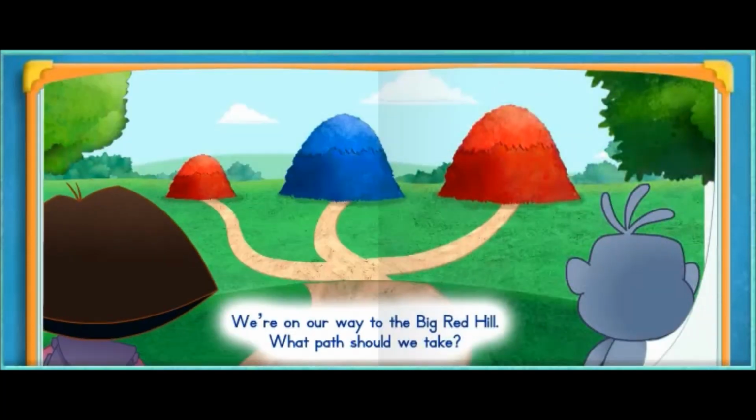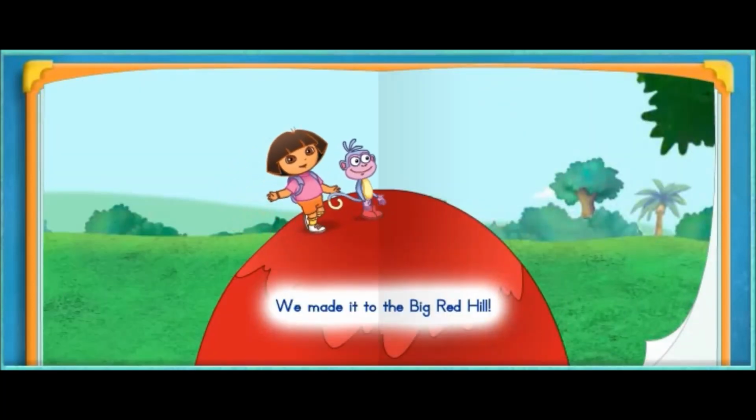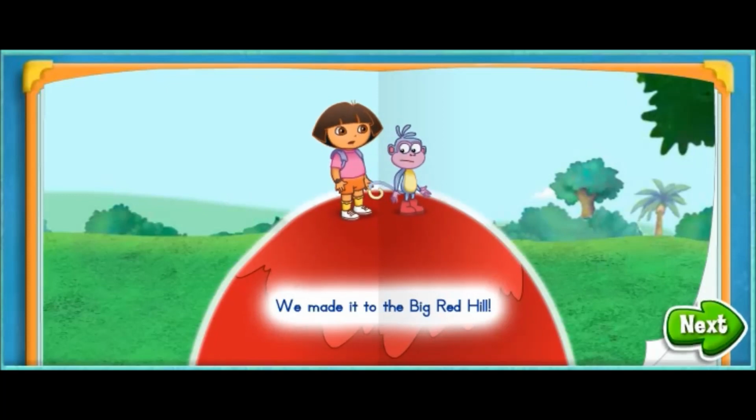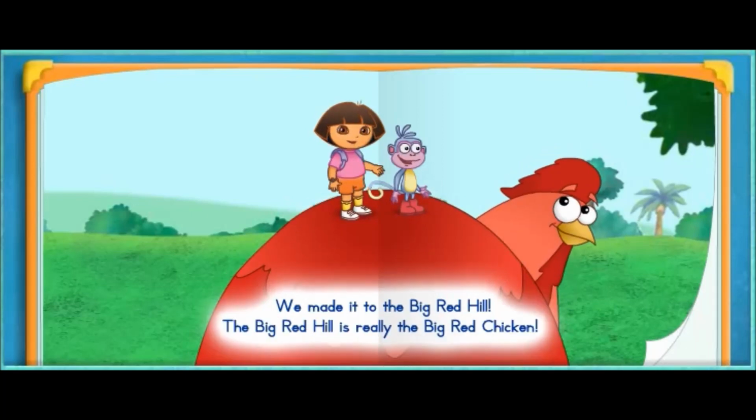We're on our way to the Big Red Hill. What path should we take? That's it! Vamanos! Let's go to the Big Red Hill. We made it to the Big Red Hill. Uh-oh! Something's happening! The Big Red Hill is really the Big Red Chicken.